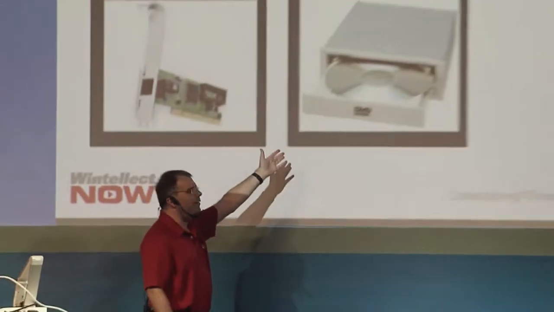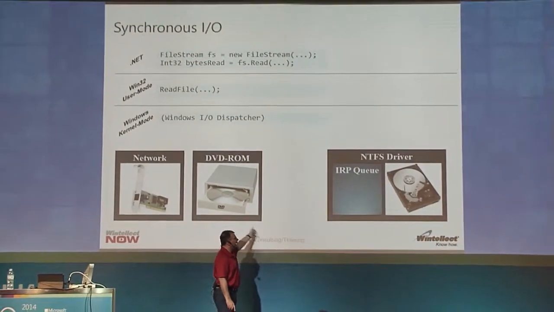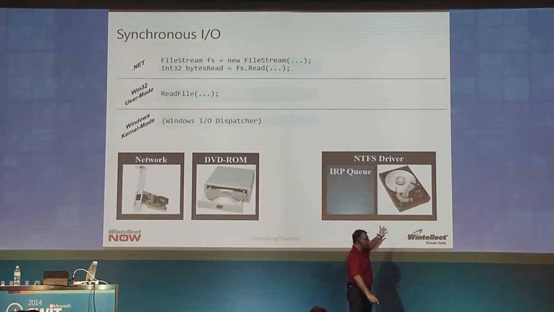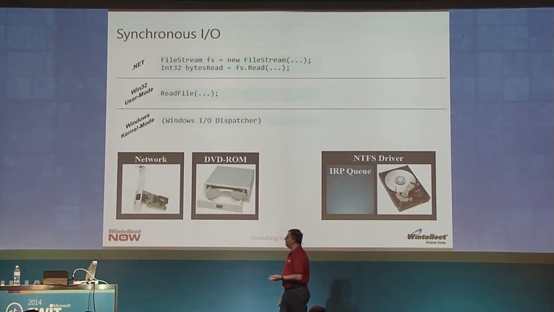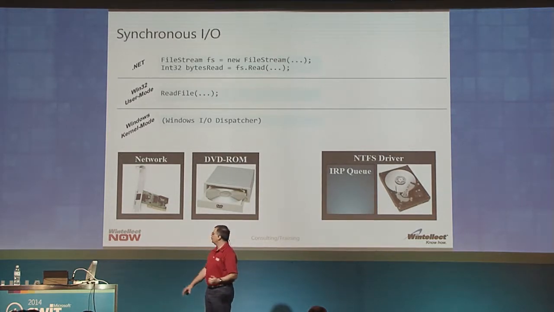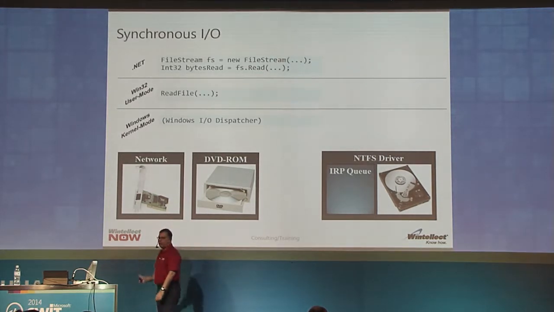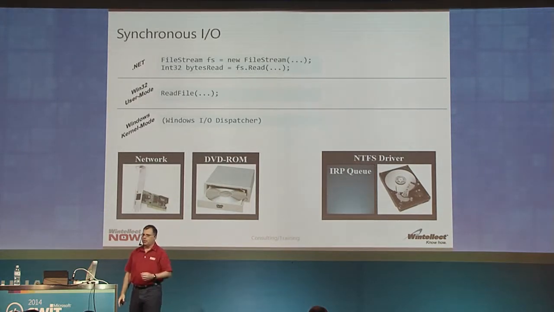What I show on this slide here is a depiction of a typical computer system. Your typical computer system has probably some kind of network controller connected to it. And you might have a DVD-ROM drive on your computer too. And you might have a hard disk on your computer as well. Now, if you look closely at all of these devices, you see they all have circuitry. You can see the circuitry clearly for the network over here. What is that circuitry about? Well, that circuitry knows how to read bytes in from the motherboard, convert them to electrical signals, which are then sent to a wire, which you would plug into the back. And of course, it knows how to do the reverse as well.